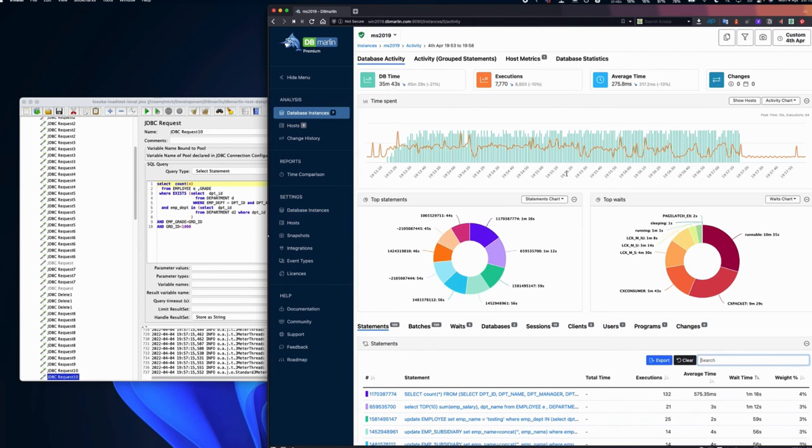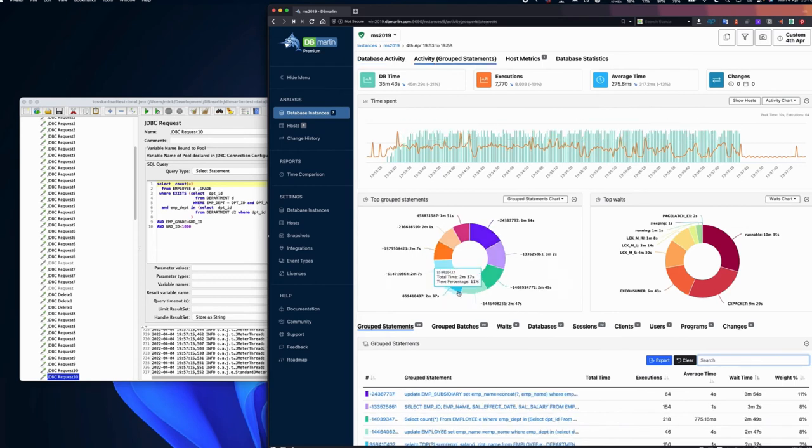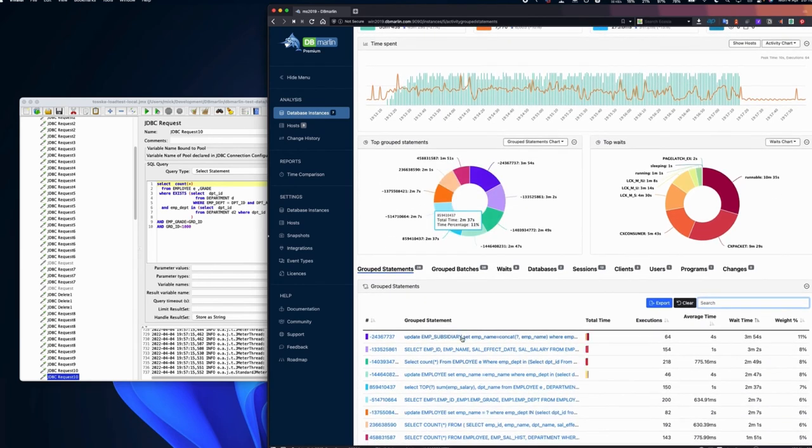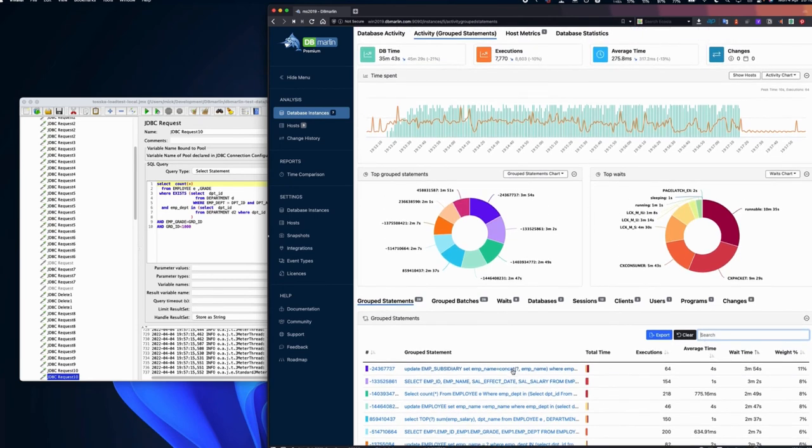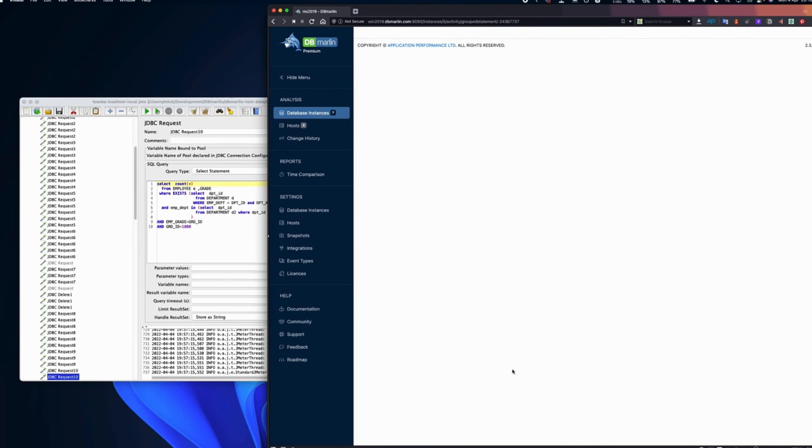And then we can start to analyze our top statements, any kind of wait events that the database is waiting on, and so on. So if we look at our top statements now, we can see the top statement here is this update statement, which has an average response time of 4 seconds. So if we click into that, you can see the statement comes from a batch.